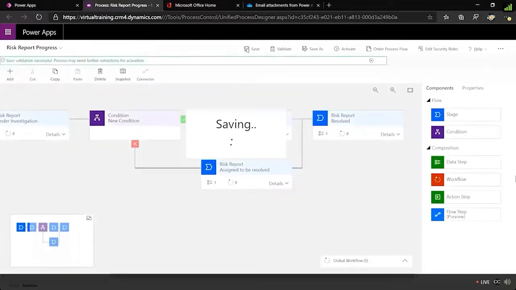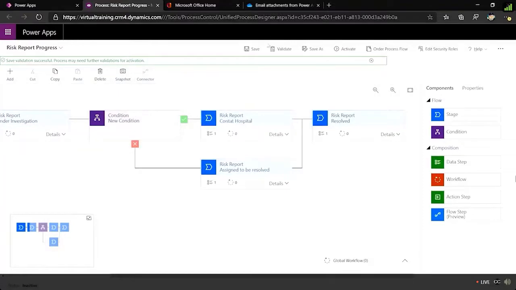Now, once you're done, you save your process. Always a good idea to give it a name. So to change the name, you remember we just click here at the top. We gave it a name when we started in this case. We can validate. It's going to tell us if there's error in our logic, which is the case here.